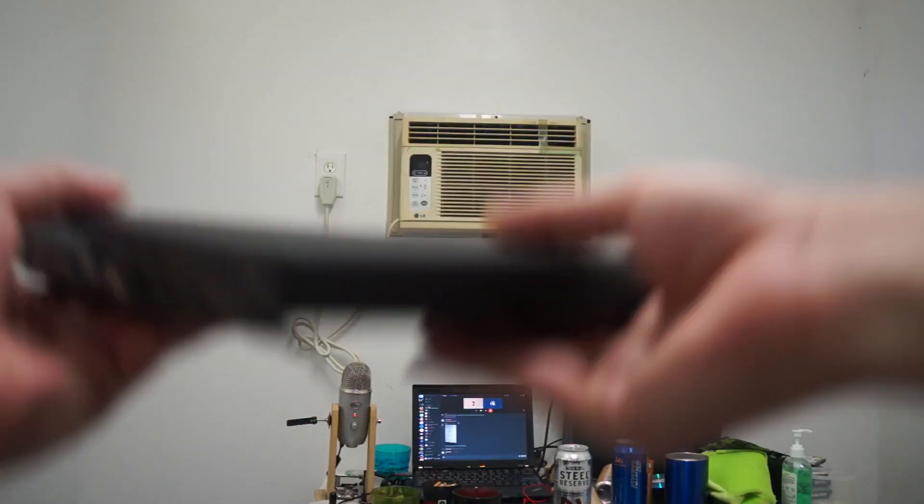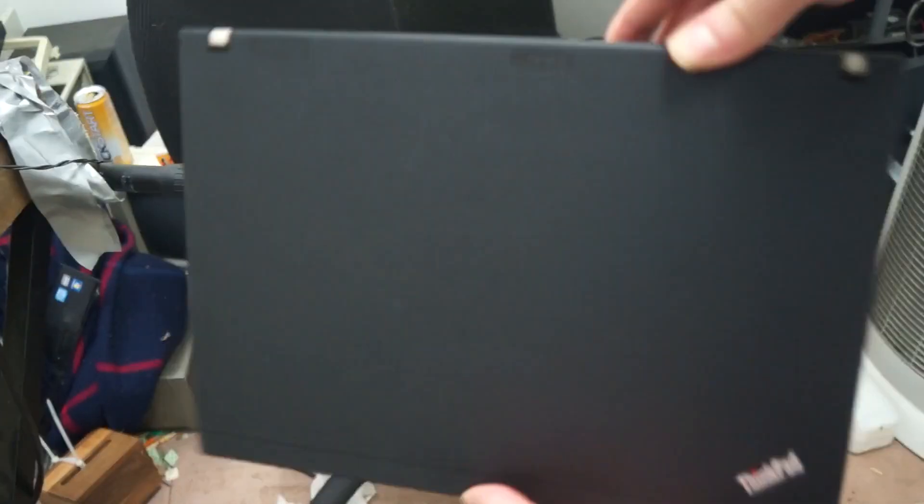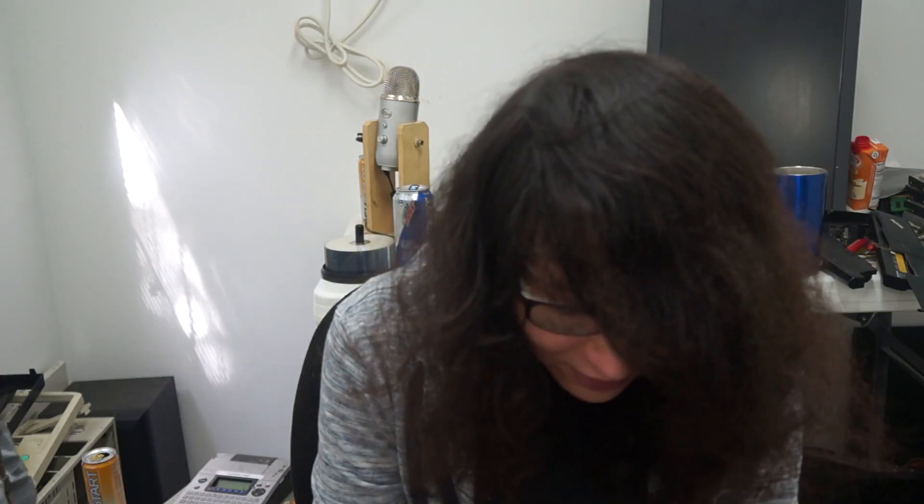After that it was pretty much done, except for the hard drive caddy cover — and that's just one screw. So yeah, that's how to build an X200 in a really sped-up video version of it. If you want a more detailed version, check out any of my videos on the X200. In general, ThinkPads are pretty easy to repair and I'd say the X200 is one of the easier ones. So I guess that's my video — have a good one.